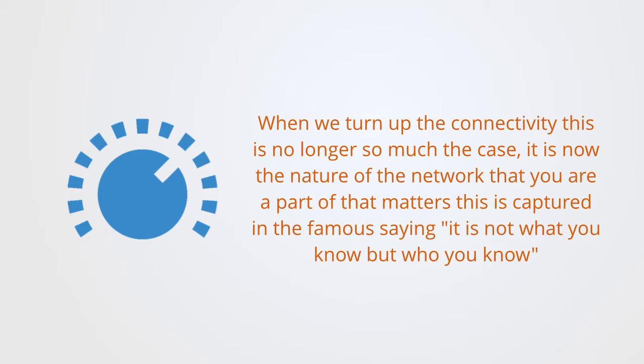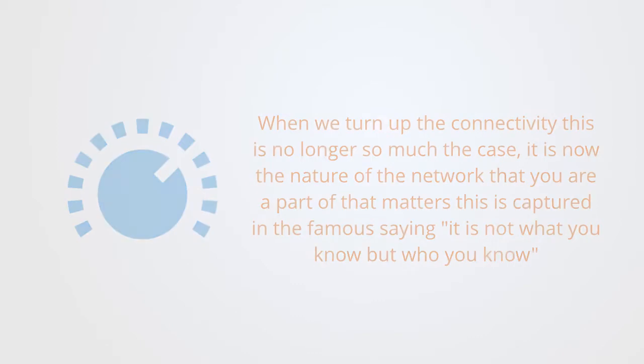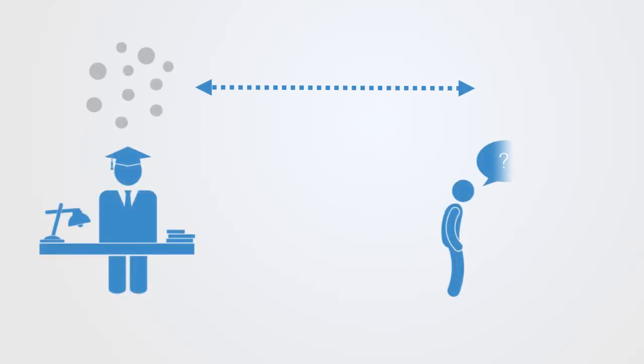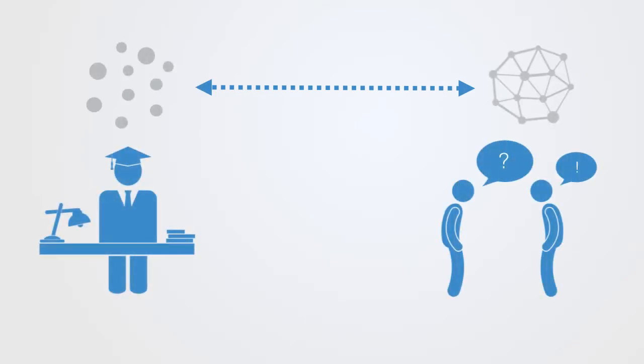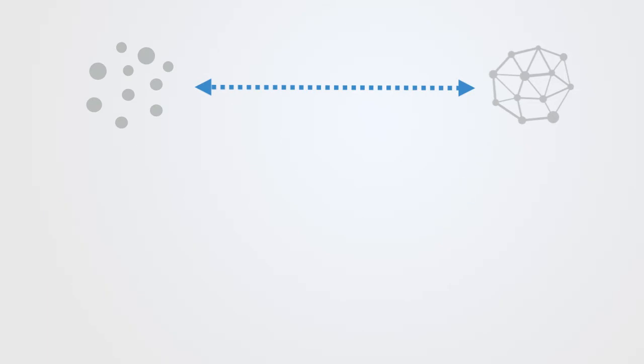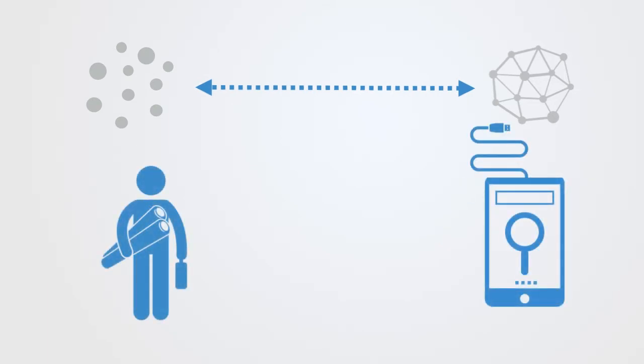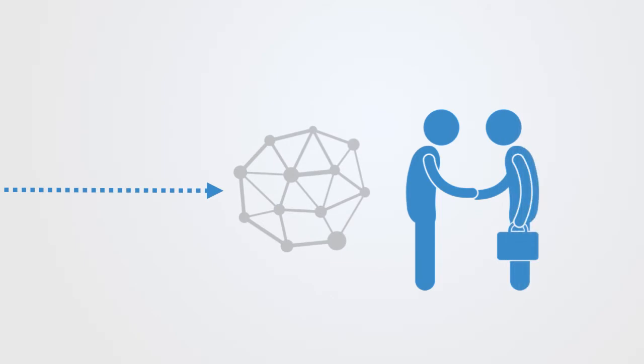If we're dealing with a social system with a low level of connectivity, then it does matter what you as an individual know. But at a higher density of connections, it is more what your network knows that comes to matter. And we see this with the internet. We ourselves used to have most of the information and knowledge that we would use on a daily basis. But now, much of the information that we use, we do not have ourselves, but it is instead in the network. Thus, as we turn up the degree of connectivity within the social system, it is no longer the attributes of the agents in isolation that is so important, but instead their capacity to interoperate, provide something of value to the network, and ensure their connectivity to that network.